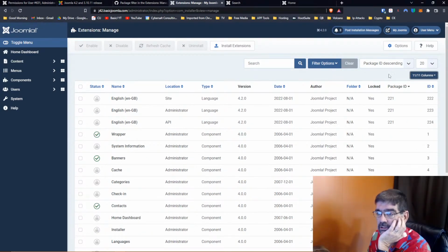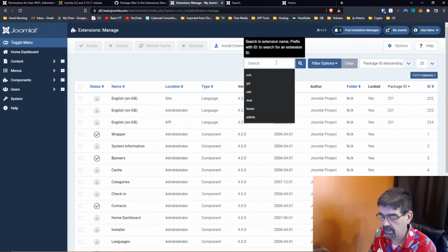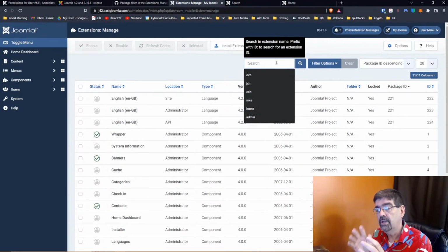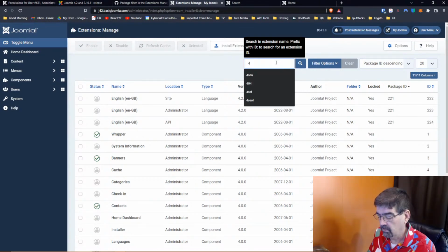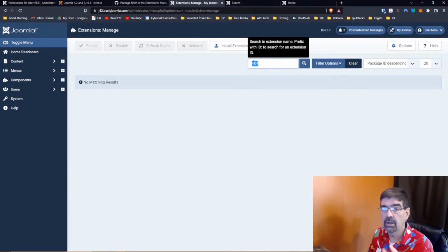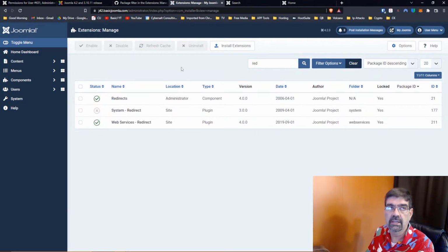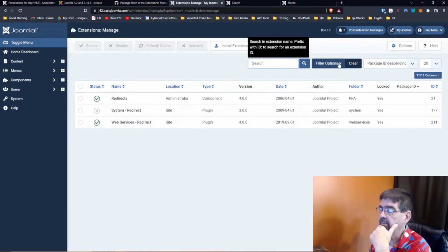So it used to be that if you wanted to see everything that belonged to a certain package or extension you had installed in Joomla, you'd have to search for it and hope that the name appeared in it. This, for instance, is a common thing with SH404 SEF from Weeblr. There's a bunch of different things, so I would just search for 404. But I would also get maybe other extensions that have 404 in there. If I'm looking for a tool that has redirect in the name, or RED in it, I would also get redirects. Anyways, so what this filter allows you to do is this.